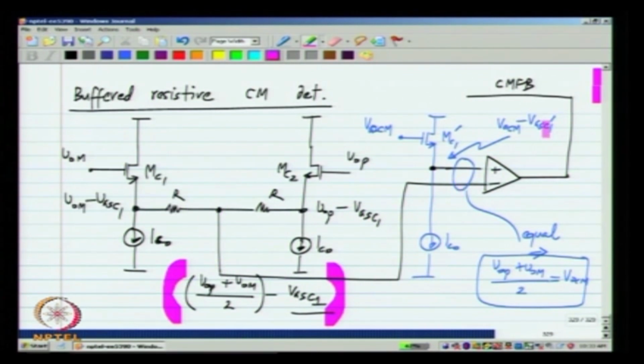Now, this is a very common effect with any active circuit, and with an active common mode detection circuit, the same problem will apply. But if you expect the swings here to be small, this kind of circuit can be used. Now, what is the problem with a nonlinearity in a common mode detector? The problem is that once the circuit becomes nonlinear, it will not react only to the common mode (VOP plus VOM)/2. In general, it will be some nonlinear function of VOP and VOM. So, you will have some response to the differential component of the circuit as well, and that is not good.